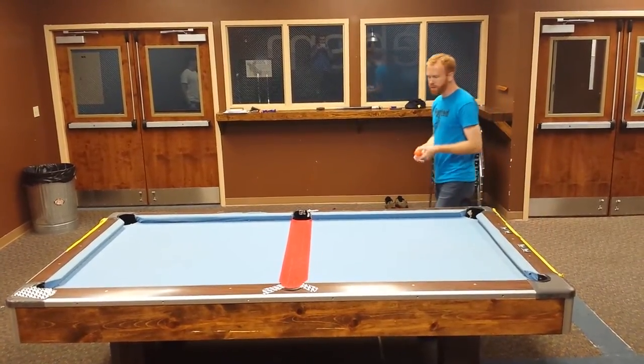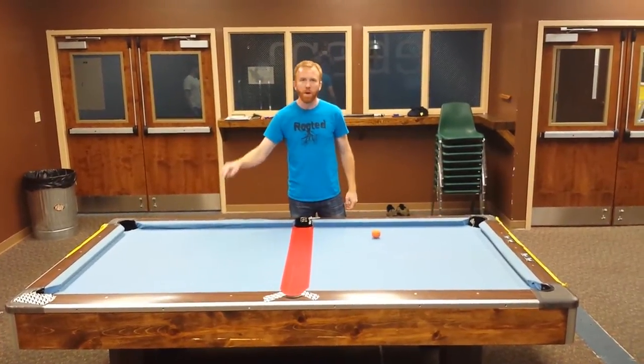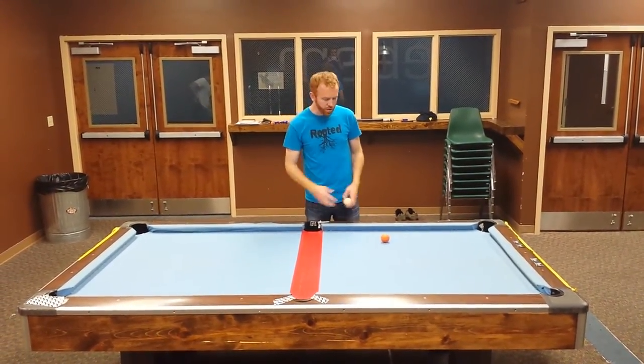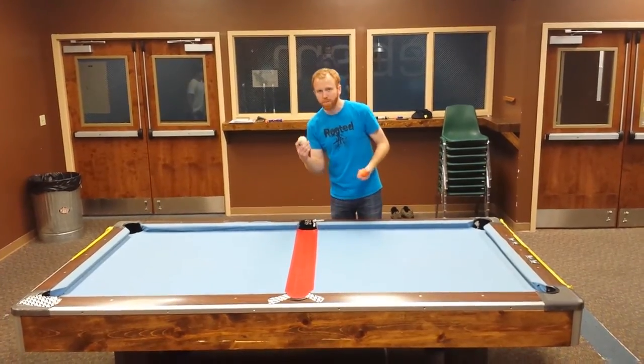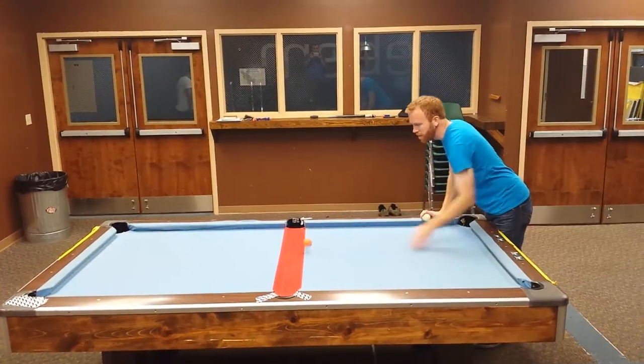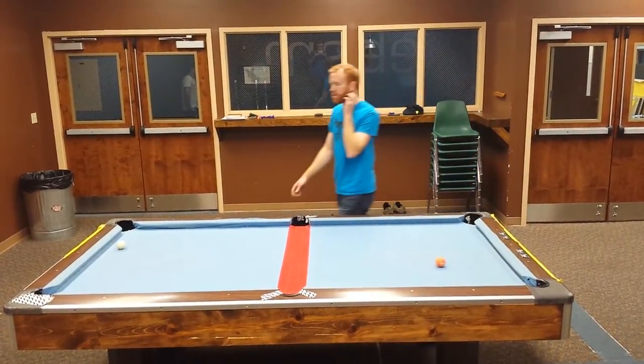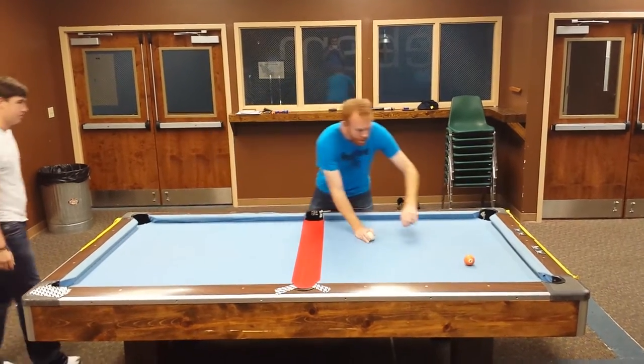And the other catch is, whatever side the colored ball is on, you have to be on the opposite side. It doesn't matter at what speed or velocity you make contact, but as long as this ball is moving and it's over there and you make contact, it's now the next person's turn. So come on, step on up, gentlemen. We're going to start a round.